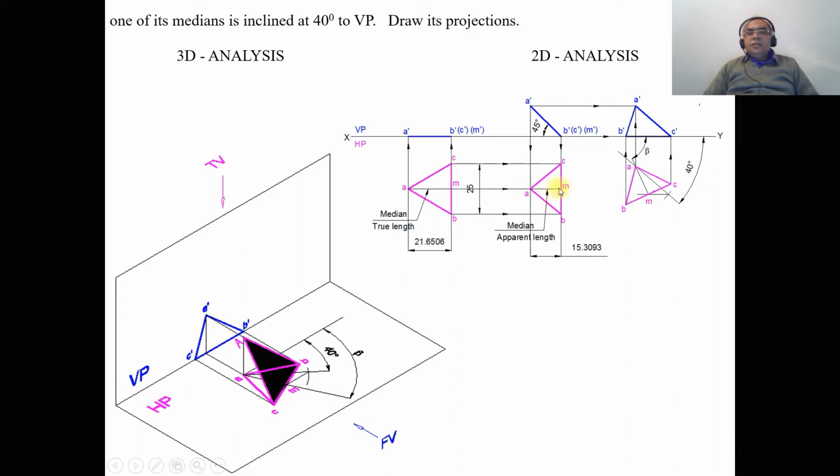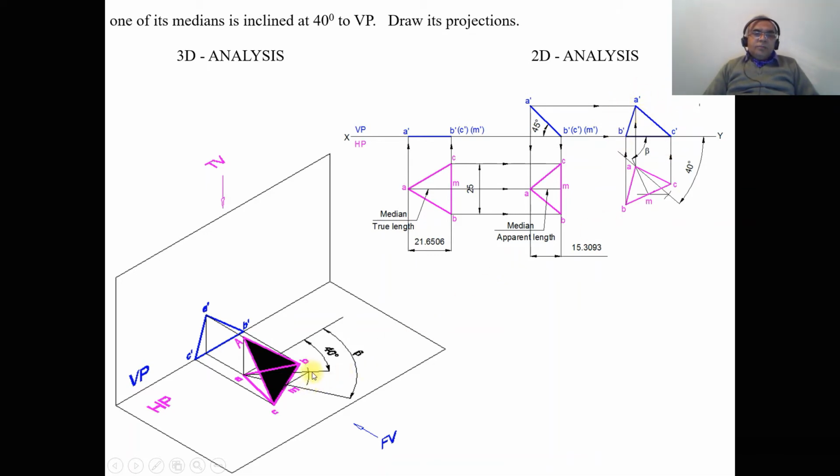true length, apparent length in the top view from the second position top view with A as center, taking the radius of AM, with A as center, cut an arc on that locus line, and you mark that point as M, and join AM with a thin line. So this is going to be the beta inclination line. On this beta inclination line, you reproduce the second position top view, and then you write the corresponding front view here to get this final drawing.